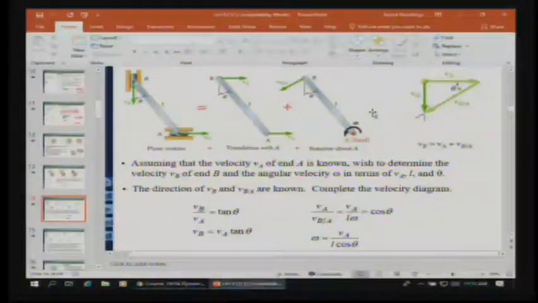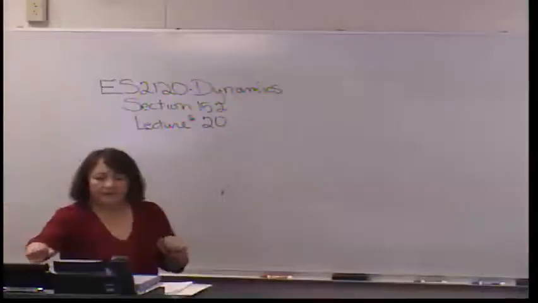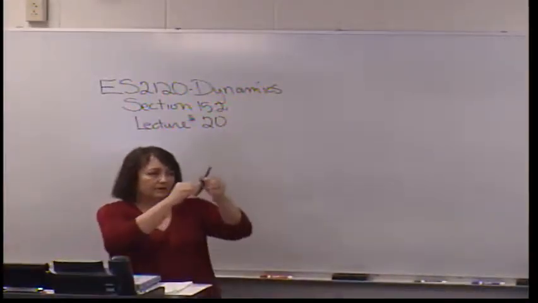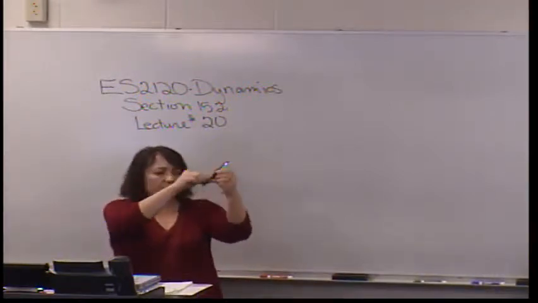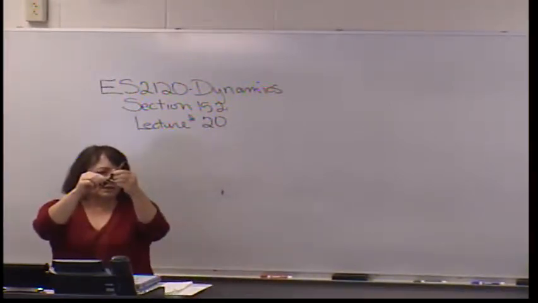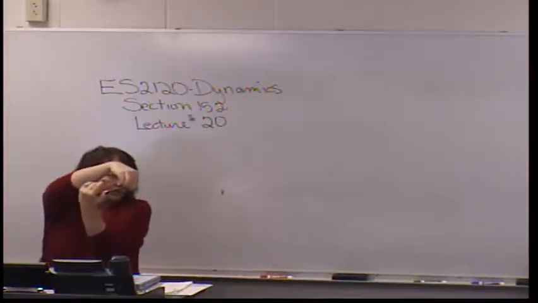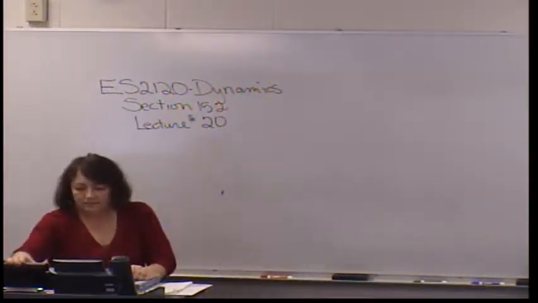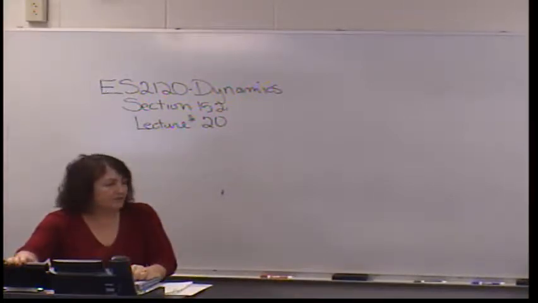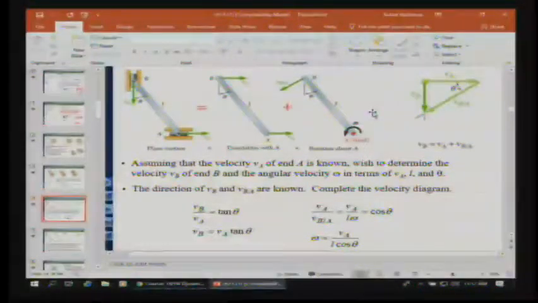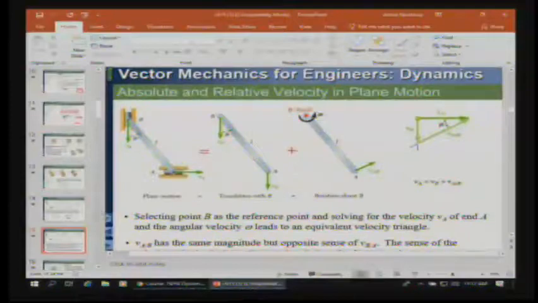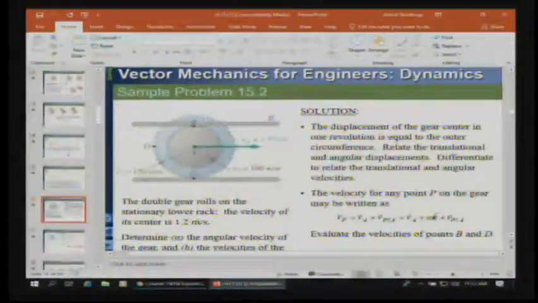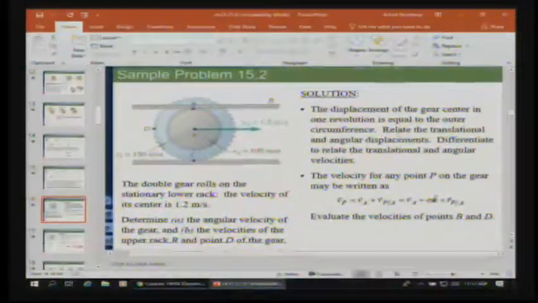So you literally think about this, let me put this up on the camera again, as being: if you have this bar that's actually moving in this more complicated fashion, you think about the bar moving this way and then one point rotating about the other. Okay? It's pretty nifty, I guess is what I would say, the technical term for it. But it's a pretty nifty way to view it. So here they're doing it using triangles, which is not really my favorite way to do it. But on something like this, you can break it down.